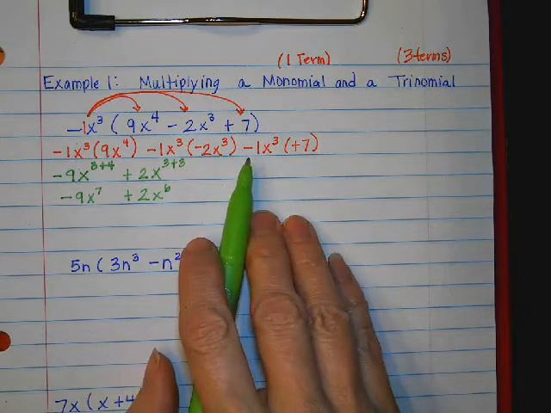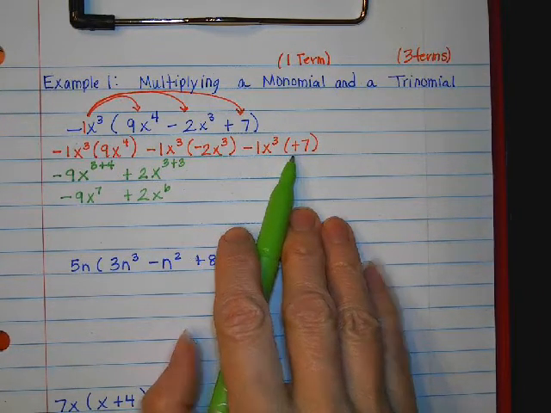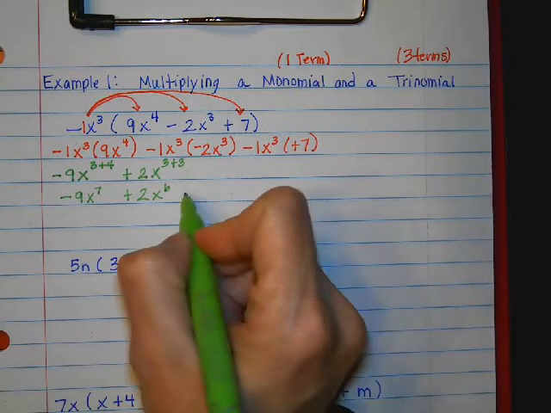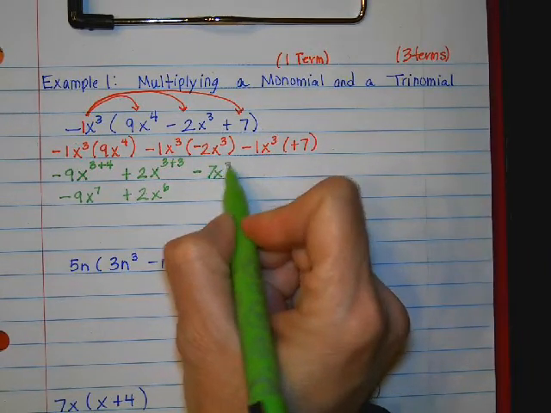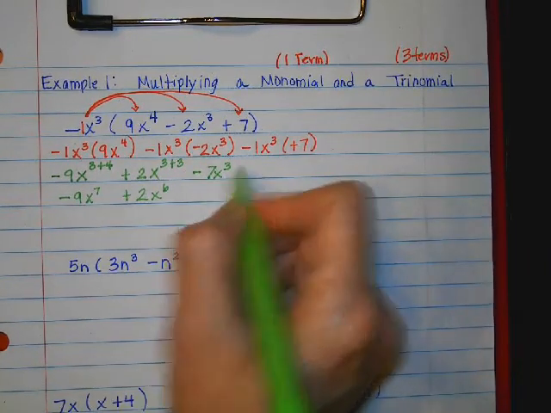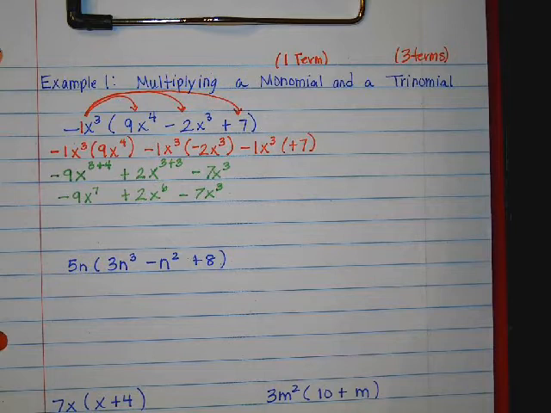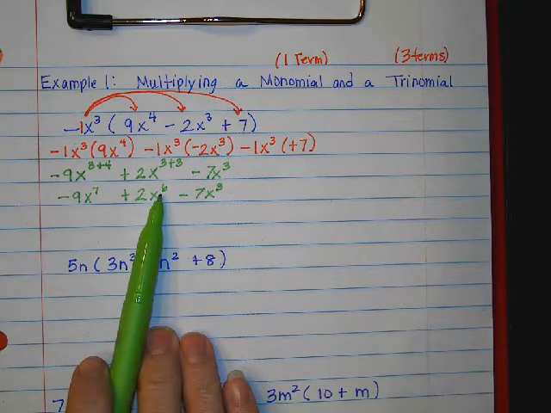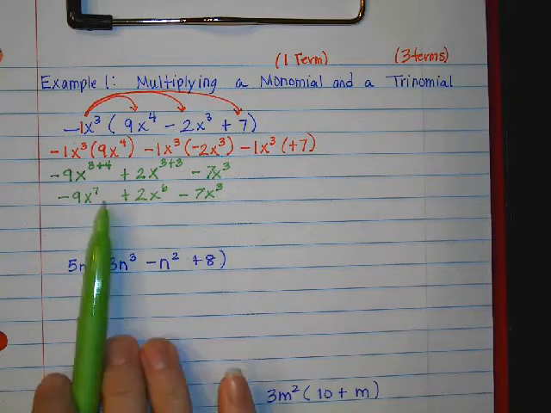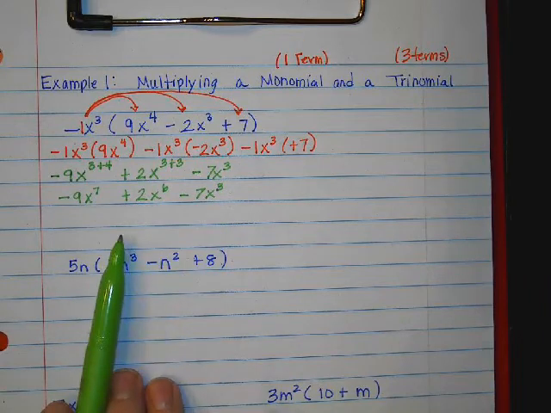Then we take our next coefficient of negative 1 times the only coefficient we have, which is the constant 7. So negative 1 times 7 is negative 7. And then we just have the lonely x to the third, so x to the third just comes along for the ride. There's no exponents to add, so it just stays negative 7x to the third. Then we check. We start with the highest degree to the lowest: 7, then 6, which is lower than 7, then 3, which is lower than 6. So this is our final answer.